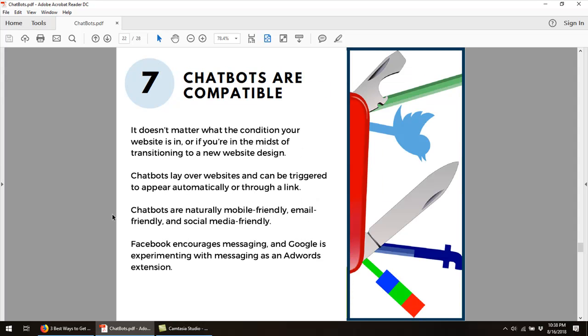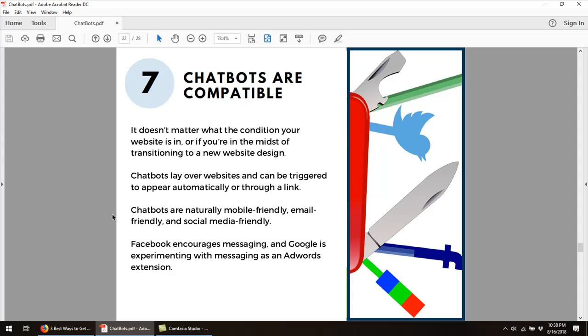The other reason, and this is our number 7 reason rather, and I think this is an important one, is that bots really complement the state of affairs. They don't disrupt it. They're not threatening relationships or tactics or contracts that you have now. They're just fitting into the puzzle quite neatly, and it kind of makes them the Swiss Army knife of destination marketing. Chatbots can pop up because someone clicked on a link. They can pop up like you would see other things pop up, like an overlay, and it doesn't matter what the condition of your website is in.